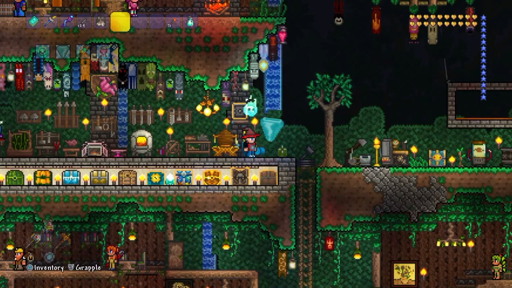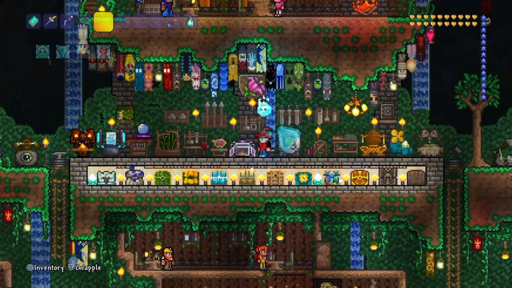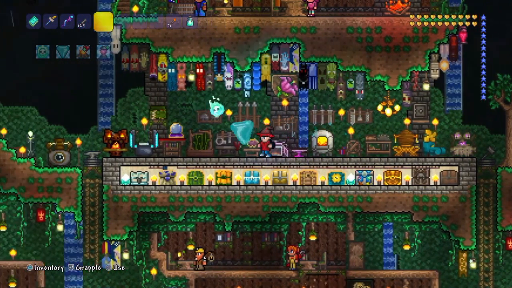This is the bone welder. You find it in the dungeon. It's just laying around. This is for the glass one. The glass kiln. You can actually craft this thing, so it's not that hard to make.